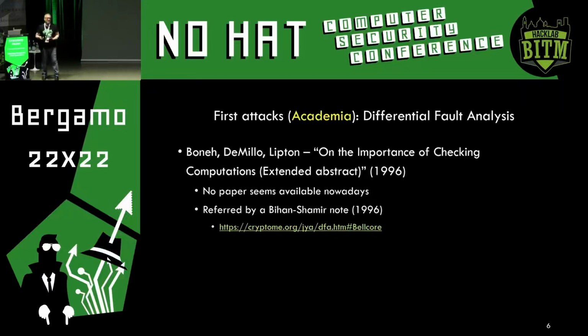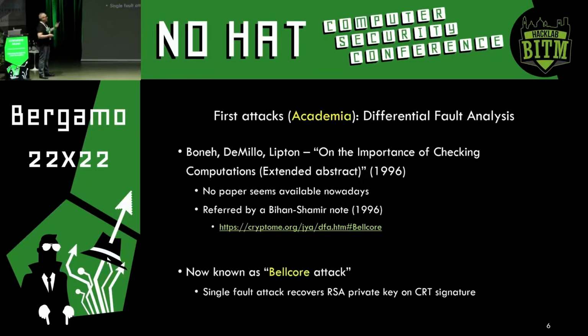The first known attacks, at least known to me, in terms of fault injection, defined a way of breaking an RSA signature. If you perform an RSA signature using CRT, which is the fastest way of performing a signature, and you inject one single fault, you just need a good signature and a wrong signature. You put them together and you get the private key. That's what you need: a single good fault. This was discussed and demonstrated in 1996 in academia. This is also called the umbrella core attack.